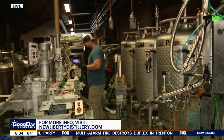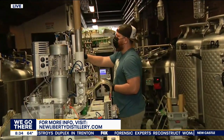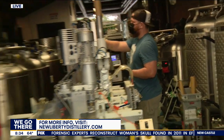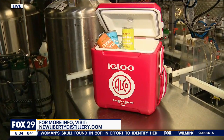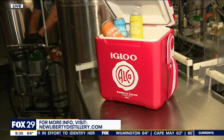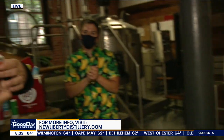The weather's getting warmer. These canned cocktails travel with you in one of these Igloo coolers. If you're one of the first 25 people to order, you're going to get one of these cool American Liquor Company coolers. How do we do that, Tone? You're going to order right through our web shop at newlibertydistillery.com, and the first 25 people to enter the code will get a cooler with their eight-pack purchase. New Liberty Distillery — and their orange crust tastes like orange crust, but it hits like a punch in the head. My golly, bottoms up boys and girls, you're really going to like this.